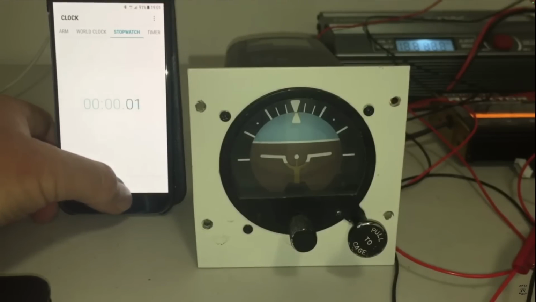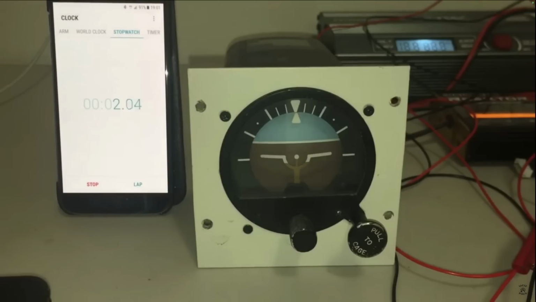And if we start the stopwatch, let's see how long it takes for this gyro to correct back to level. Remember, it only needs to correct 1 degree in 8 minutes for an aircraft travelling at 450 knots. So let's see how long it takes to correct 10 degrees. This would be the correction needed as we had to quote-unquote dip our nose as we went around the curve. About 1 degree every 8 minutes.